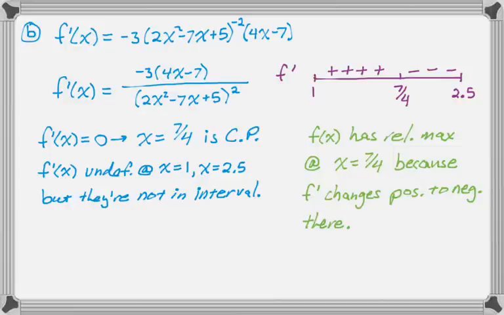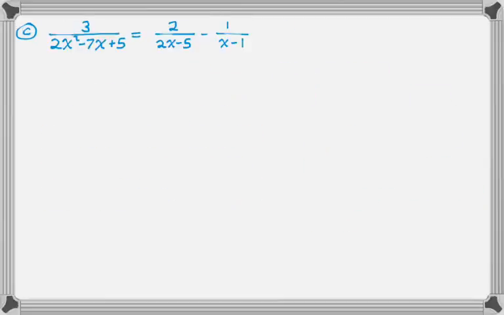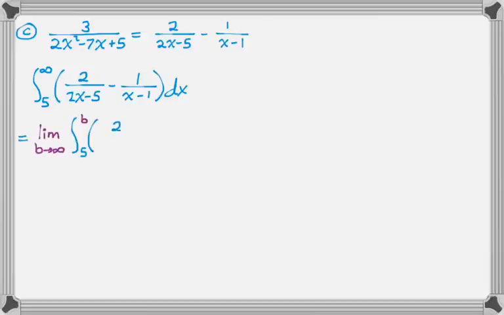If you've taken BC and you've been paying attention, you might have suspected that this question would involve partial fractions. It could have, but instead they just gave it to you. So they tell you that 3 over 2x squared minus 7x plus 5 decomposes into 2 over 2x minus 5 minus 1 over x minus 1, and then they ask you to evaluate an improper integral. So improper integrals are pretty much normal integrals, except the notation is important and you end up with limits involved. So what we're going to do is we're going to evaluate this limit, but what we do immediately is we change it to look like the limit as B approaches infinity of the integral from 5 to B of the integrand.